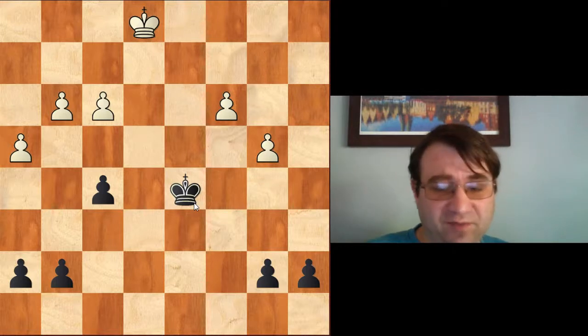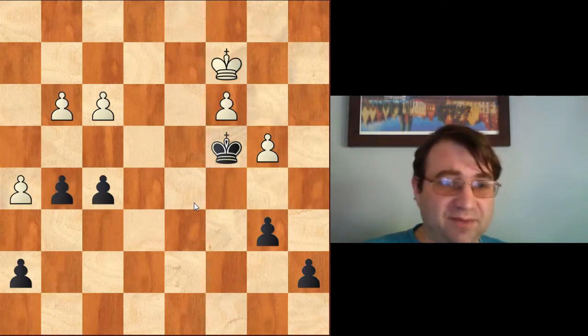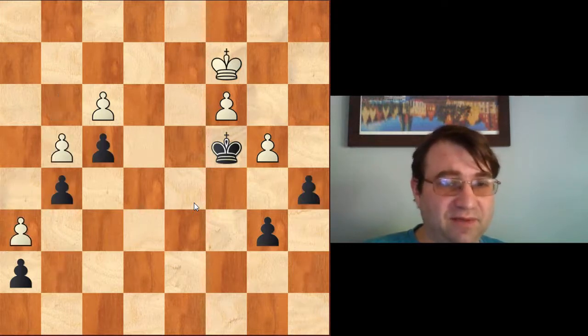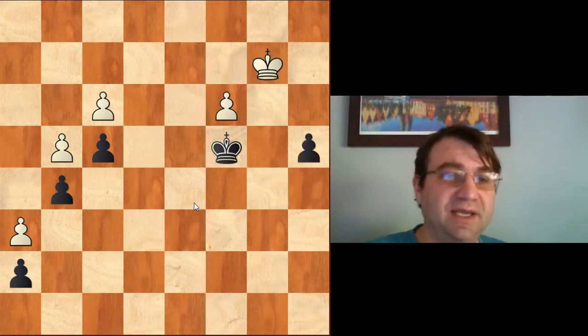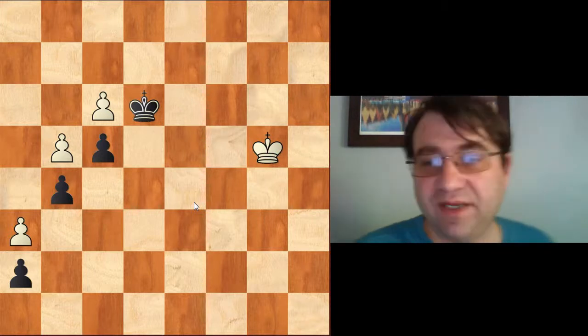Basically just turning this position into an easy win now. He's got an outside passed pawn on the queenside, and that's really the end of the game. King d2, c4, and b6, followed by a5 is pretty much going to be a wrap at any point. Fischer locks up the kingside pawns first because that's perfect technique, and then he pushes this pawn and goes after the pawns that are now immobile, and White has to resign.